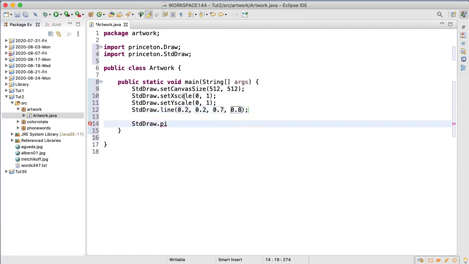So this is a line in these coordinates. But when I use set pixel, the XY coordinates are not from 0 to 1, but they're from 0 to 511, and Y is 0 to 511. So here I can actually set the individual pixels to a certain color. This is the method I want to use.